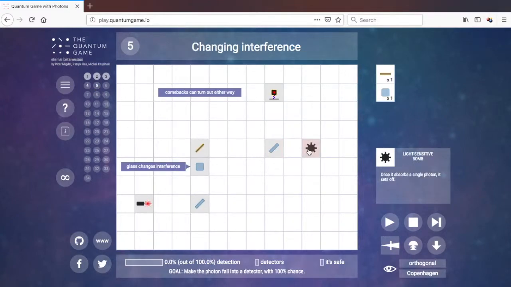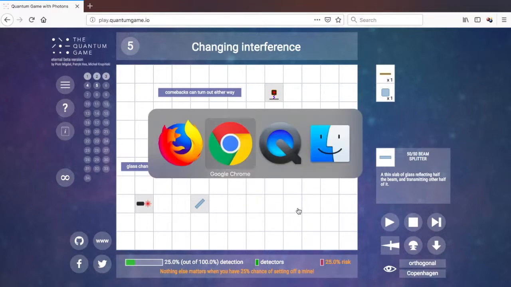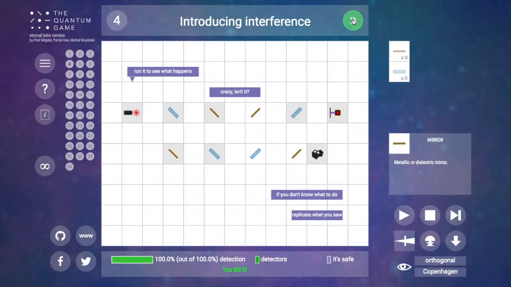But usually when there's a bomb, they want you to have 0 probability of blowing up the bomb. I don't recall any time where it was okay to have any probability of blowing up the bomb. So for instance here, it said there was a 25% chance it's going to blow up the bomb by default. 25% chance it'll hit the detector. Now this glass here, that's not absorptive. I guess the other 50% is that it would just go off into space down here. So, we're going to need to do something about this. They say, you don't want to blow up the bomb, but you do want to hit the detector.